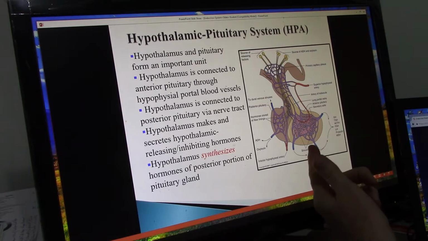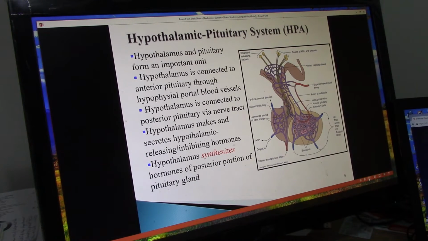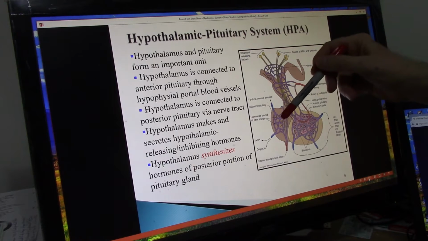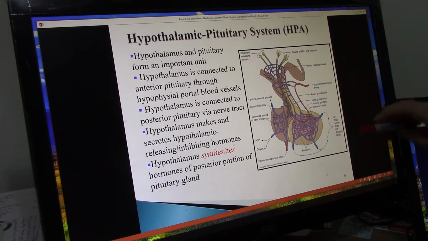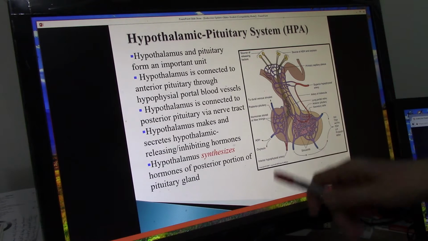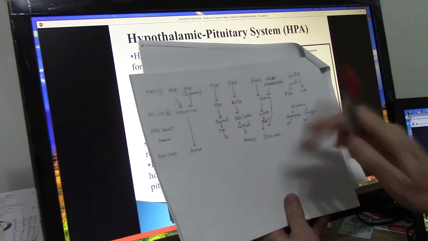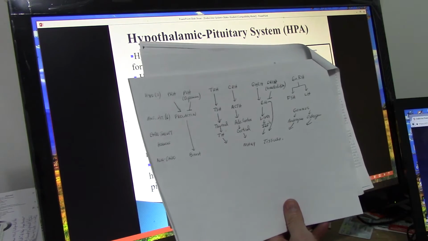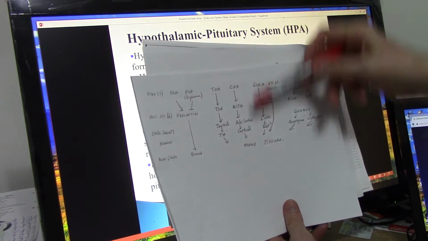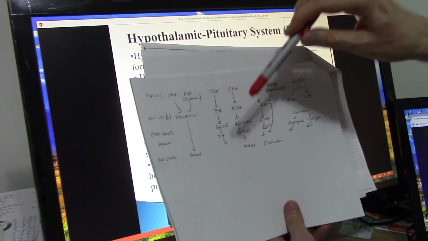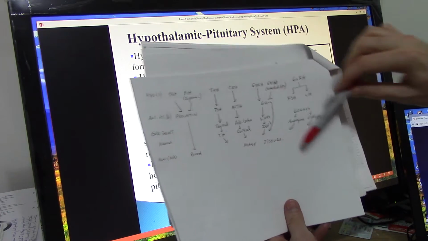I've shown you this picture. Again, I really want you to focus on the fact that the hypothalamus is just sitting right above here. Here's the stalk connecting the hypothalamus to the anterior and posterior pituitary, and then here are those hormones that come off of the anterior pituitary, and those are the hormones off the posterior. And again, all of these hormones are shown on this one piece of paper. That's why when I was studying this, I wanted to see it all on one piece of paper and see all the flows, the sequences all the way down the line from the hypothalamus to the anterior pituitary to the target gland to the target tissue.